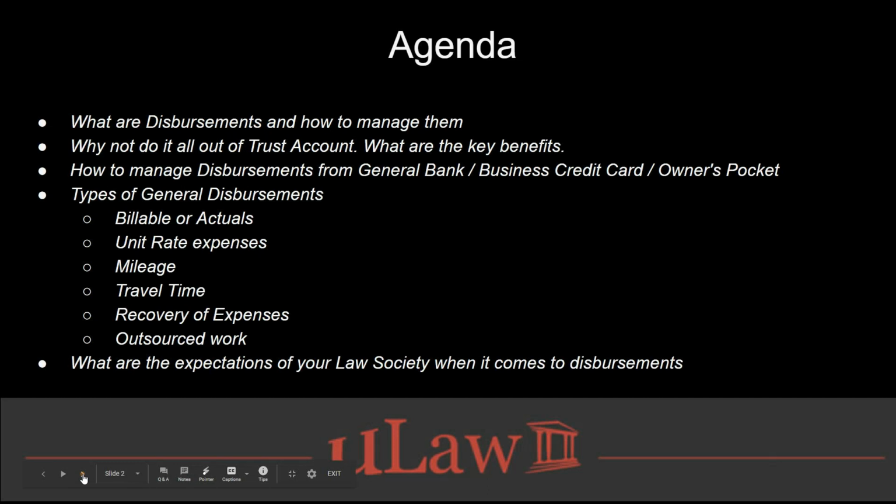So we're definitely going to talk about the options you have for paying these disbursements, both from a trust as well as an operation account or general account, the benefits of both these approaches, the types of disbursements that you can manage out of these two different financial vehicles that you could use to pay off these disbursements, right? And last but not least, the necessary bookkeeping guidelines, the expectations from the individual law societies when it comes to you as a legal firm or owner showcasing the story behind how you've recorded and managed your disbursements, the history of how you've spent for these disbursements, how you recovered it, if you have, and which accounts you used to do that. So we're definitely going to talk about the expectations from the Law Society in terms of bookkeeping. Okay?